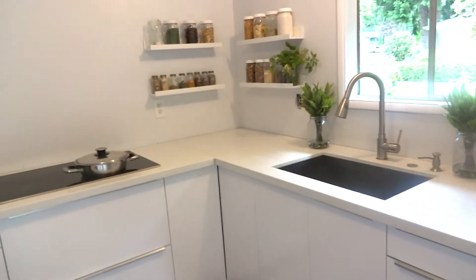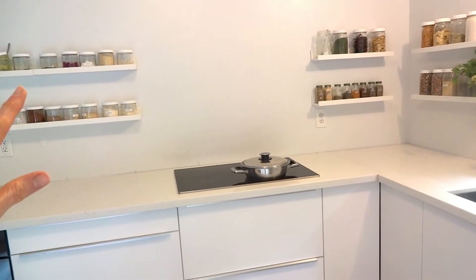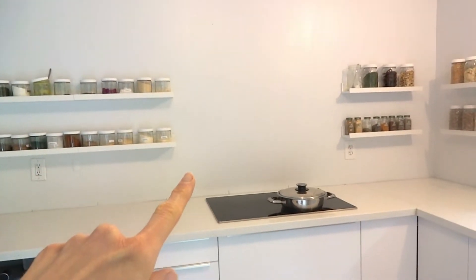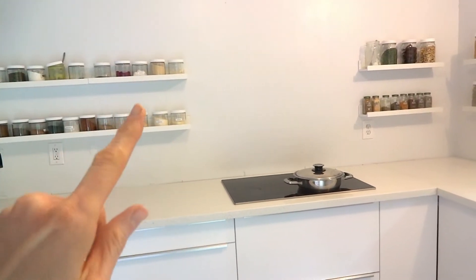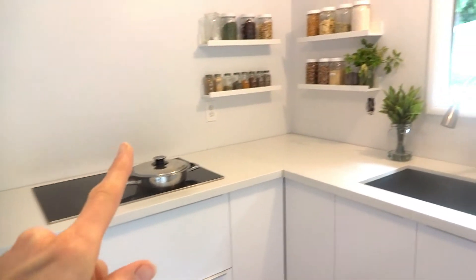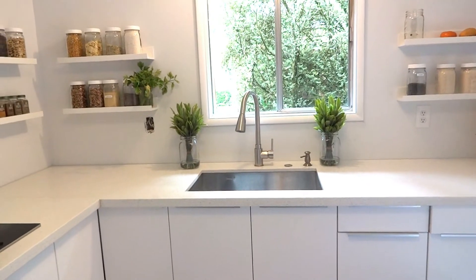I really love that airy feeling when I'm cooking without the upper cabinets. Here's the thing — we were supposed to put up a hood already and we really need it, but we don't want to put up the hood before we do the tile work. And in order to do the tile work, we have to change the window first. But we will get there.